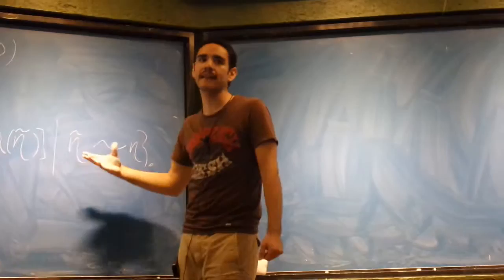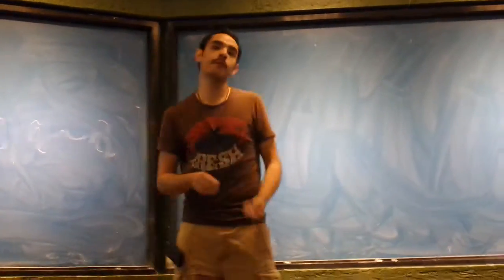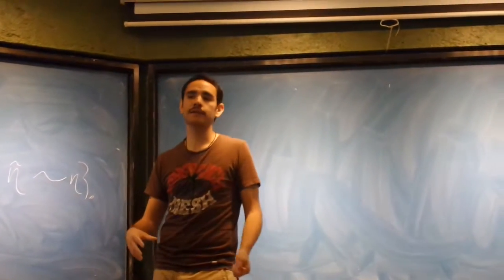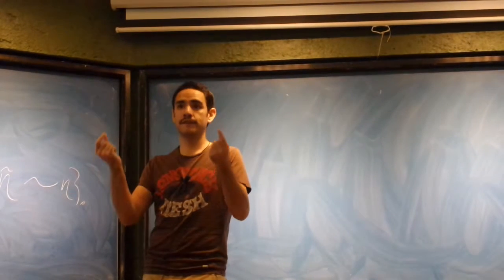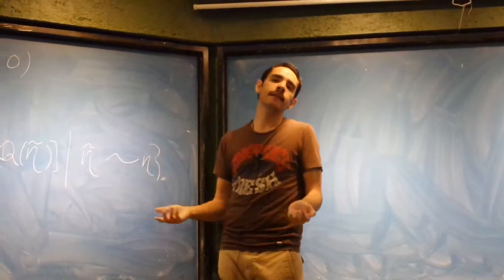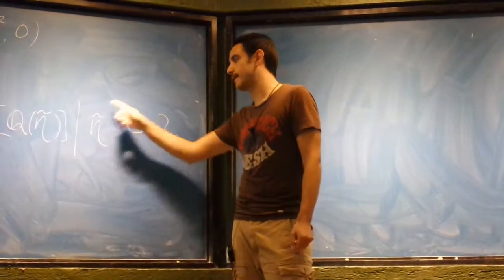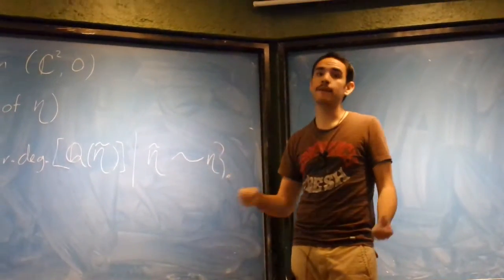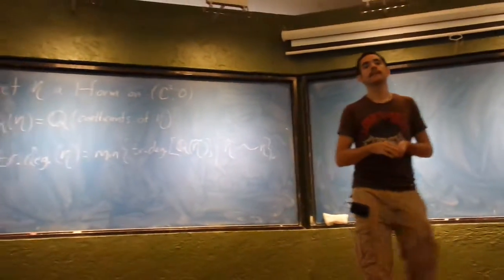So once we have an object and an equivalence relation, we would like to classify those objects up to our equivalence relation. So we want to find invariants and try to prove that if you have two foliations with equal set of invariants, then they're going to be analytically equivalent, and your invariants should be invariants of the analytic class. So you kind of want to say that the foliations will be equivalent if and only if their sets of invariants are the same. So that's a very natural thing to do.